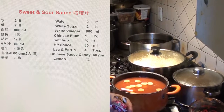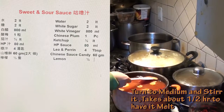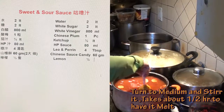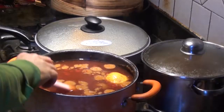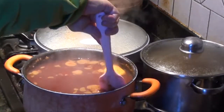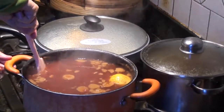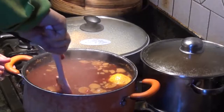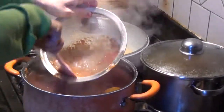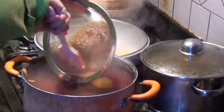And let it boil and everything dissolve. This thing, it takes time to dissolve it. So from time to time you stir it. So after soaking for nearly 15 minutes, this kind of biscuit is getting soft, and you can squeeze it and make it melt much easier, and then press it and kind of pass it.